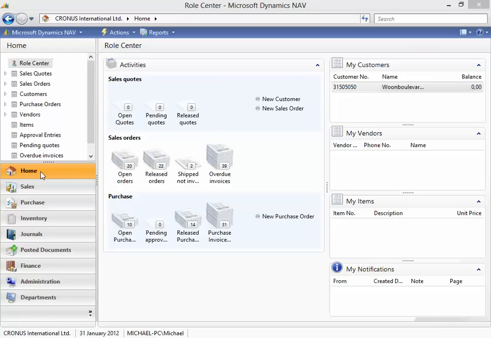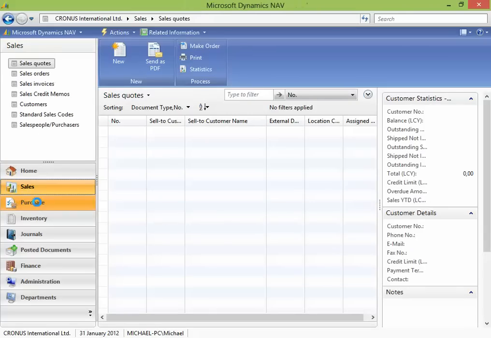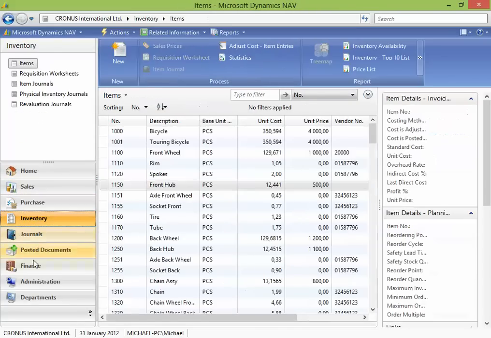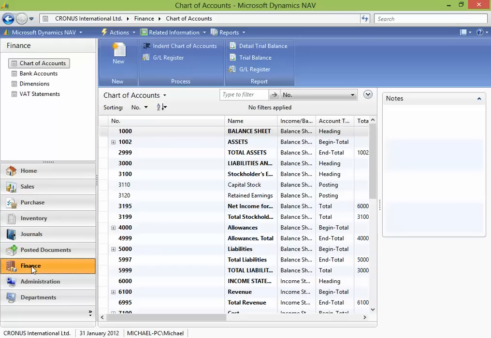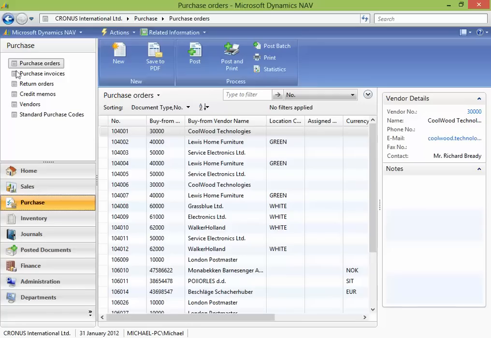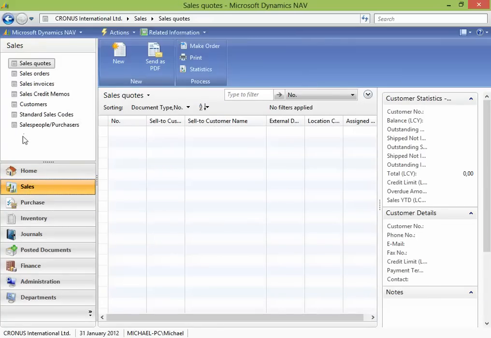The navigation pane has a look and feel similar to that of Microsoft Outlook. It has various menu items or modules within Microsoft Dynamics Express, such as the Sales module, Purchases, Inventory, or even the Finance module. By clicking on each of these various modules, our menu changes and is related to the direct module which we are in. Clicking on Sales will show us items of the sales nature.